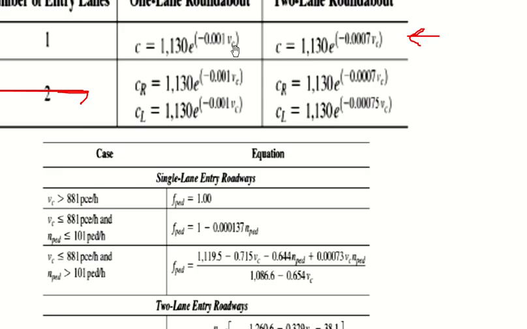Moving on, now we need to look at whether they gave us pedestrian volume. Yes. So that means I can go to the second table. I have a single lane road, so I will use one of these three. My volume is 650, so not here, it's here. My pedestrian volume is 100, so I'm here. So 650, 100. I'll calculate the factor using this equation. So if n pedestrian is 100, how much is the factor?